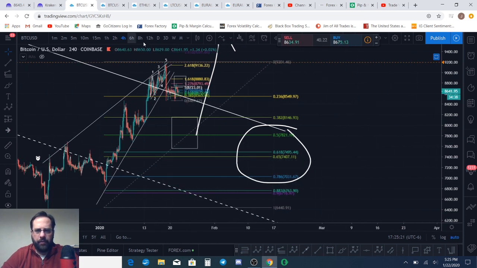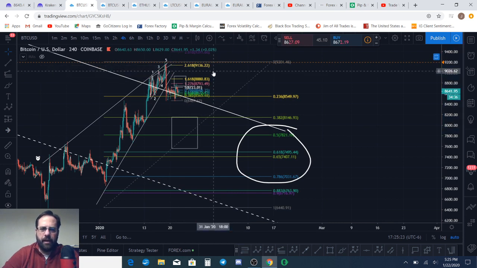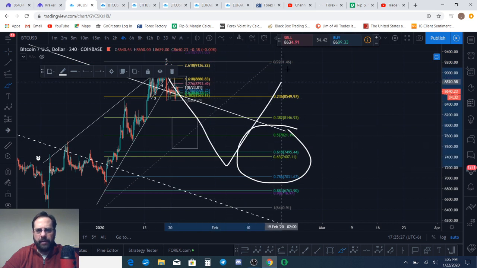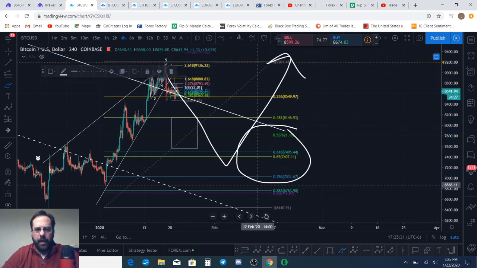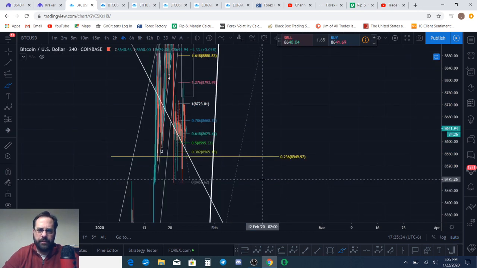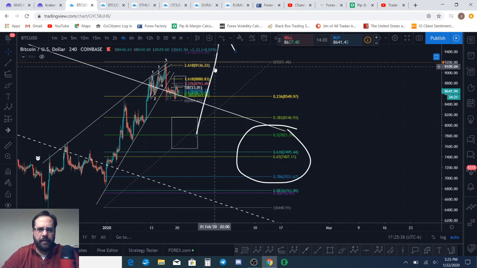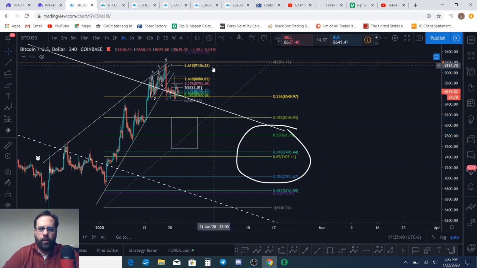That's in the bull scenario. Again, in the bull scenario, we'd expect a retrace down to one of those levels that I just mentioned. Okay, we'd expect that, and then we would expect it to go higher. In the bear scenario, it's going to continue down. I'll actually have to show you something as it's coming down, so we'll be able to know once we get this 1-2 wave or AB wave complete. So that's what we're looking at, guys.